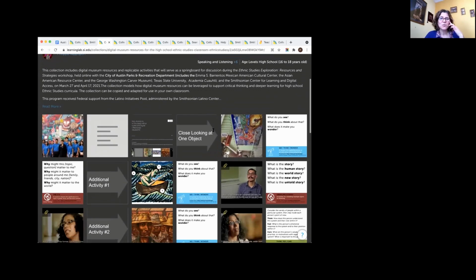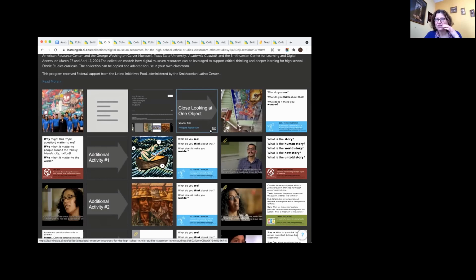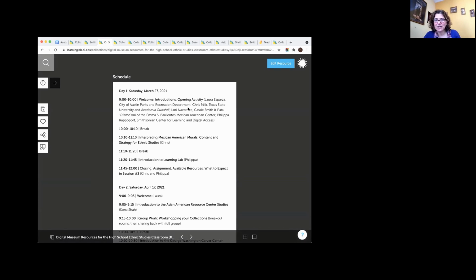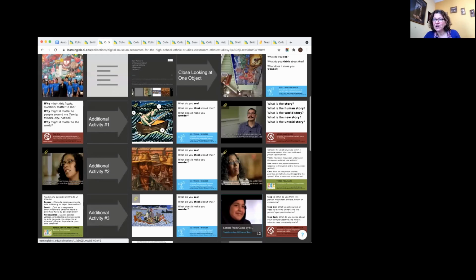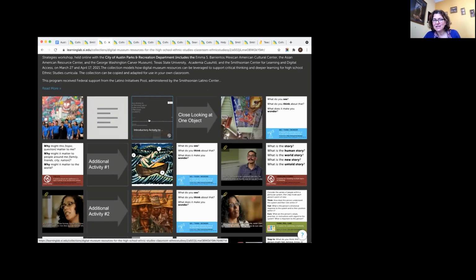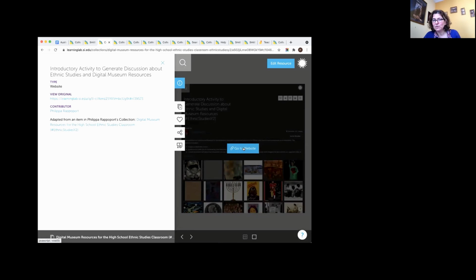Okay. So what you see here, you can go through this at your leisure. Here's that beautiful mural as our front image. You can add tiles of text. Here I put in our schedule for the day. I'm just going to go back to this window to show you the overall view. I've included here our introductory activity. This is an example of what it looks like when you put in a URL from a different website. I happen to put in the website of the collection. So if I were to click here, it would open up to our introductory activity in a new window.